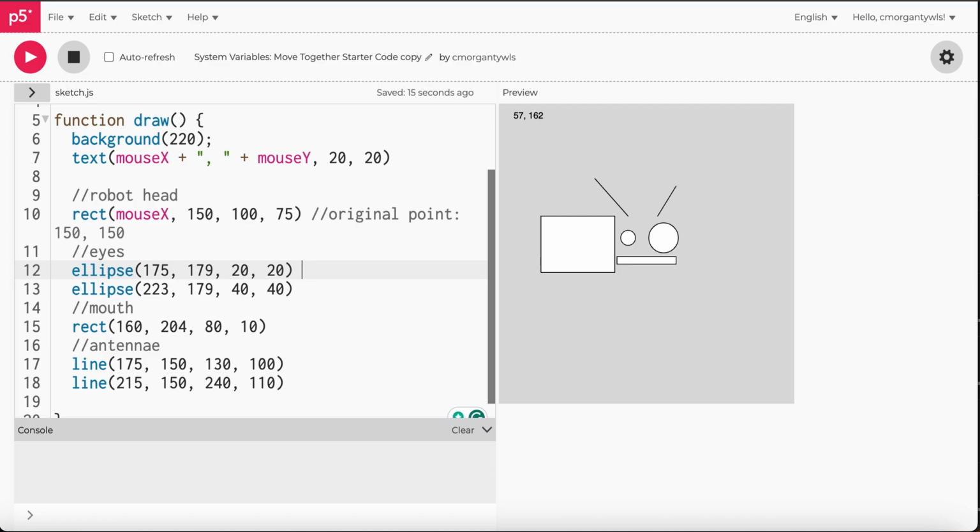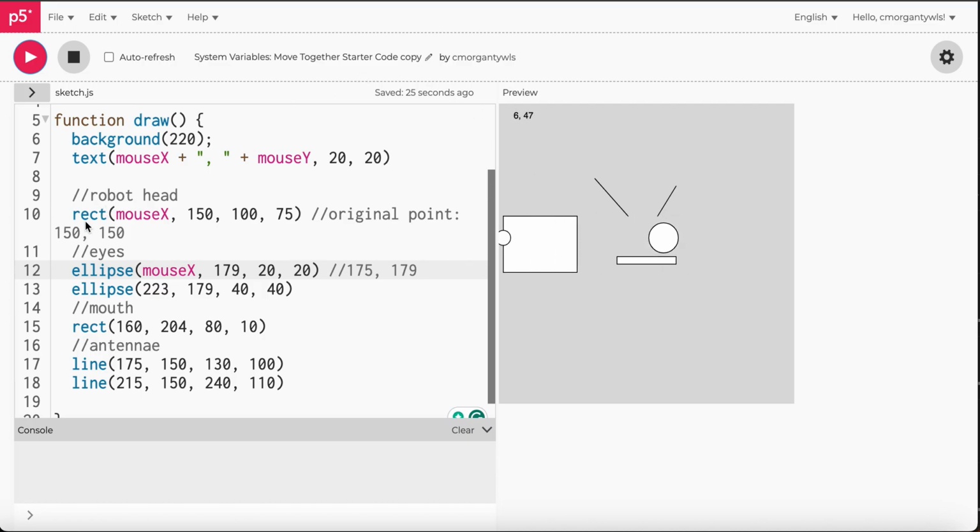So I'm going to go down to my eyes, and again, I'm going to make a note that the original point here is 175, 179, and I'm going to see what happens if I just take out the 175 and put in mouseX. Now when I do that, you'll see that one of the eyes is moving with my rectangle, but I'm running into an issue where I don't think that's where I wanted my eye to be originally. I wanted it to actually be on the shape, and even though this might look cute, I'm worried all my shapes are going to get stacked up together. The reason for this is that right now my rectangle, my mouth and my eye are sharing the exact same X coordinate, which was not true in my original design.